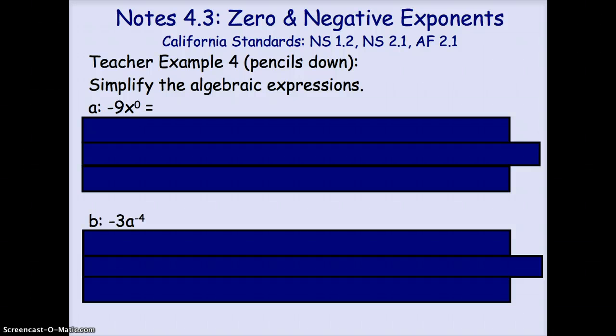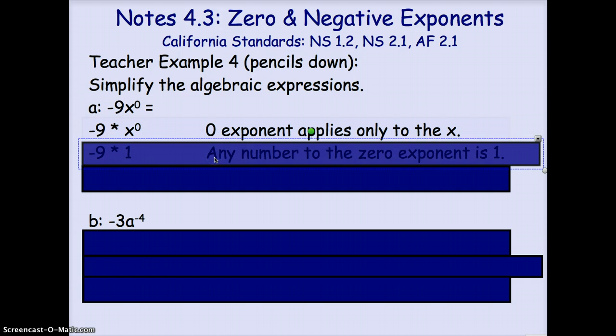So if I take a look here, the first problem I have negative 9 x to the 0 power. The negative 9 does not have an exponent, so I don't do anything with it. I simply leave it alone. The x, however, does have an exponent, so I need to do something. Now, if this was any old exponent, I wouldn't be able to do anything more because I don't know what x is. But because that exponent is a 0, I already know what I need to turn it into, even without knowing what x is. And of course, hopefully as you may have already guessed, I need to turn that into a 1.